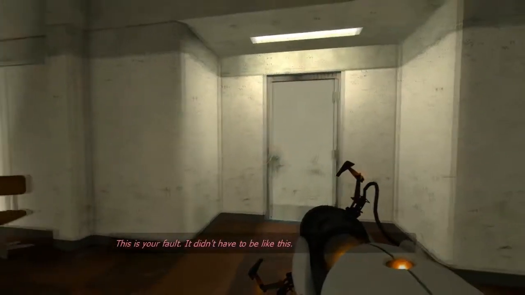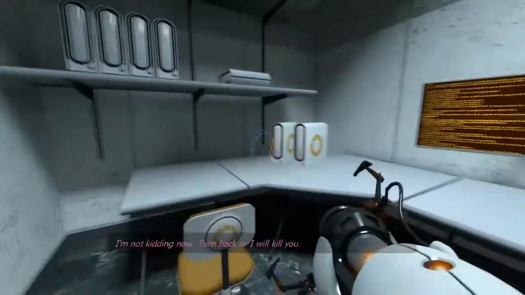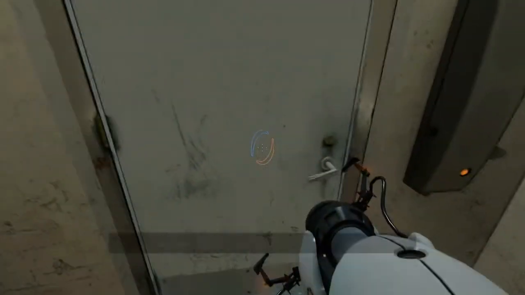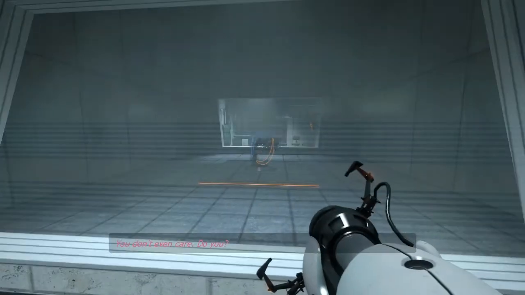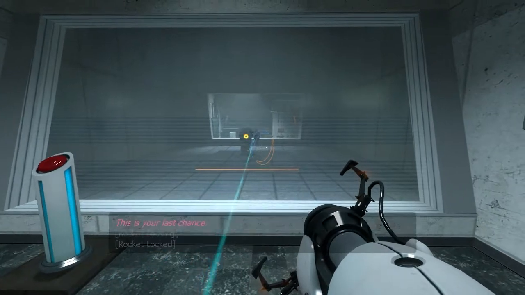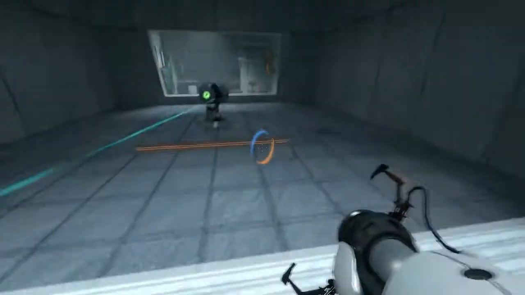Now, we're in the employee area. It didn't have to be like this. I'm not kidding now. Turn back, or I will kill you. I'm going to kill you, and all the cake is gone. You don't even care, do you? This is your last chance. Uh-oh. Uh-oh.